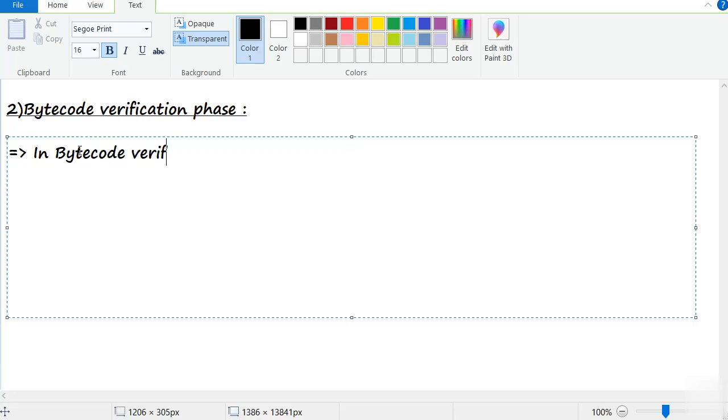In bytecode verification phase, loaded bytecode will be verified.